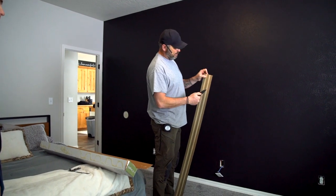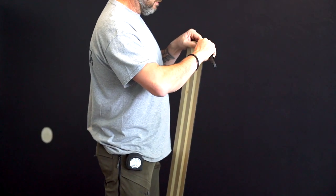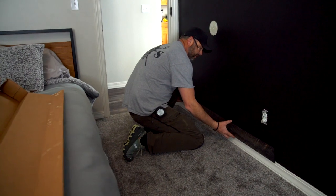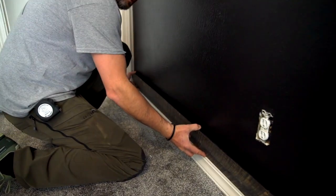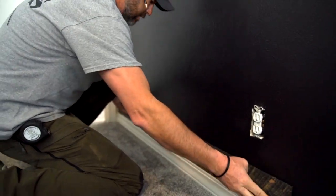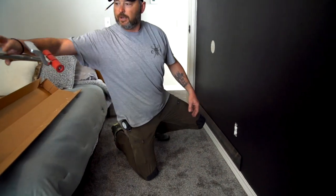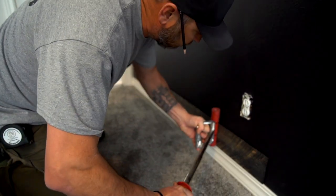Just take the 3M tape on the back and peel it loose. Sometimes if you've got somebody with you, pre-peel it off. If you have the option, start with an edge. Make sure you're butted up tight. Start your bottom with the piece tilted up — once you're in tight to your side and flush on the bottom, just roll it forward. Press it down with your hand. I like to get a couple pieces on and then roll it down, same practice each piece. Once you've got more of it on, just put a little pressure with a roller.